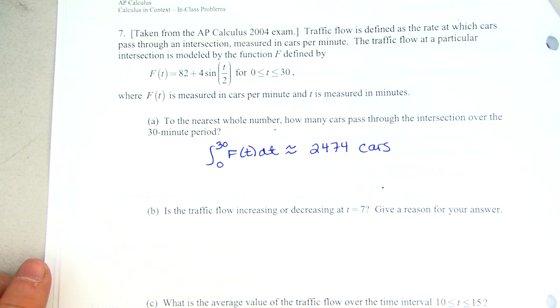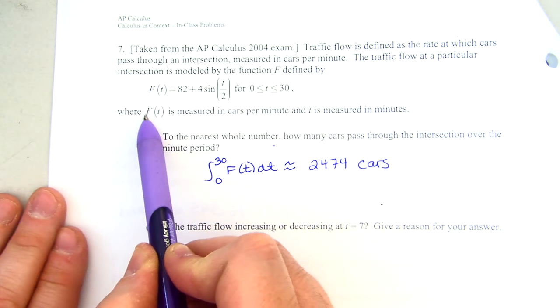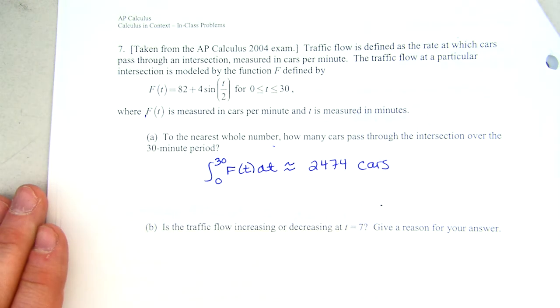Because we do that when we're trying to find an average. This is not an average problem, it's just a total number of cars. If I did do that, that would give me the average of this thing we're dealing with, the average traffic flow over an interval. That's not what I'm looking for. This isn't what we just did today. This is what we got in our notes last time about integrate a rate to get a net change.